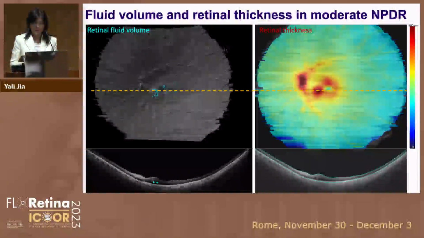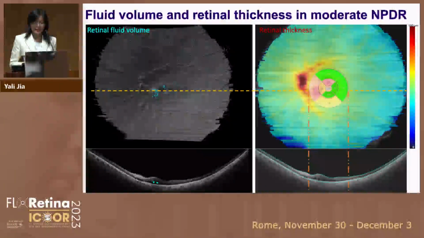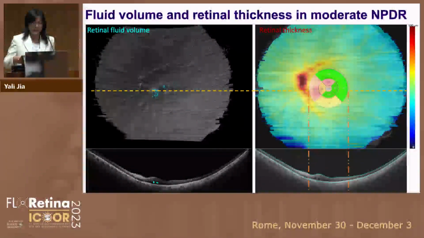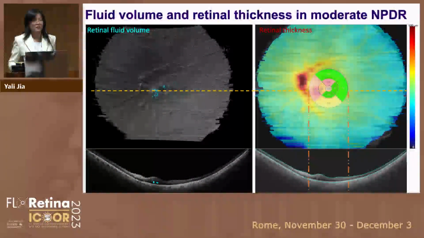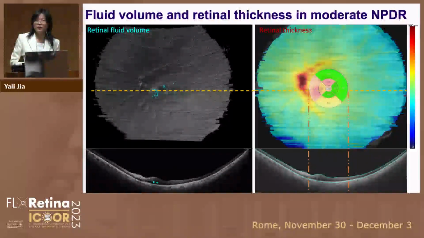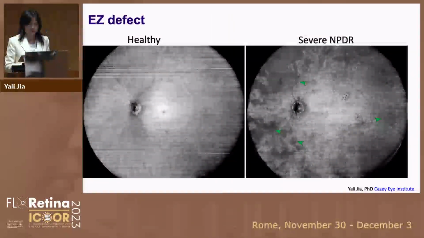Compared to the thickness image generated from a clinically available system, you can see this OCT really extends our field of view, extends our vision to see the periphery. That will help further screening of fluid in the periphery.